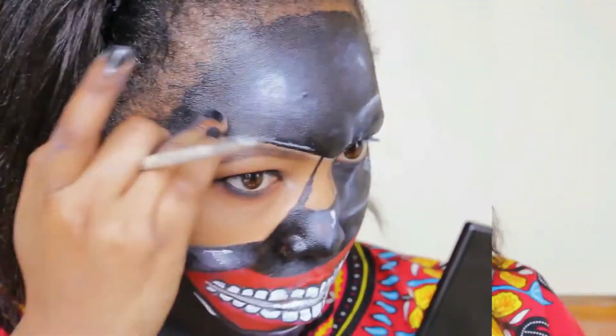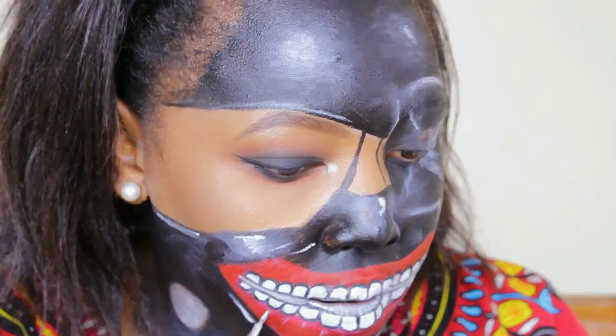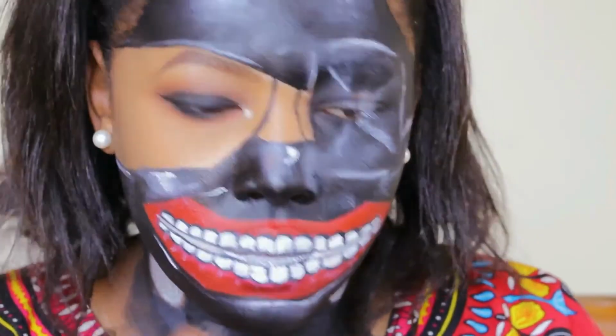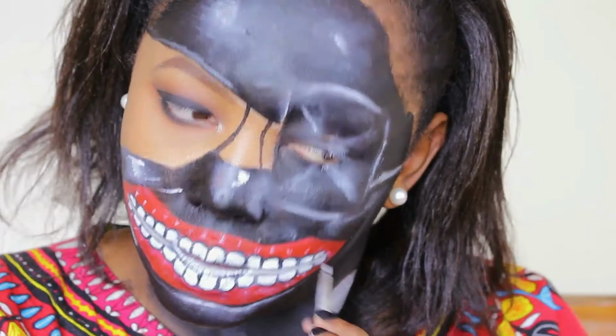To add some depth to the mouth, I'll be putting some white dots just beneath the white teeth and then just smudging in the dots with my finger, doing the same on the top as well.